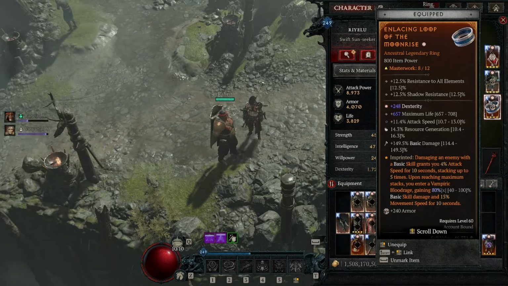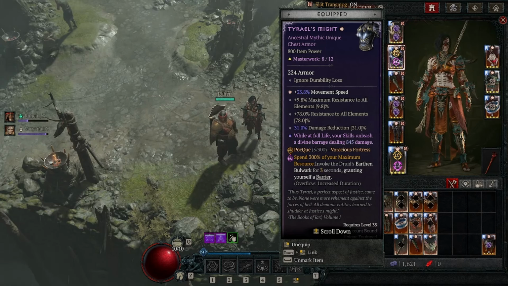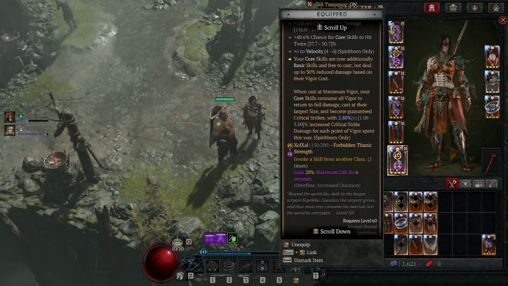Next up we have the gems and the runes. In our Tyrael's Might we're going to be using Pock and Quay, so whenever we spend 300% of our maximum resource, we'll be able to invoke the Druid's Earthen Bulwark skill, and that's going to grant us a barrier. And in our weapon, we're using Zol and Zal, so we will gain 150 offering whenever we invoke a skill from another class, which will be the Earthen Bulwark I just mentioned, and when we reach 200 offering, we gain 20% maximum life for 6 seconds.